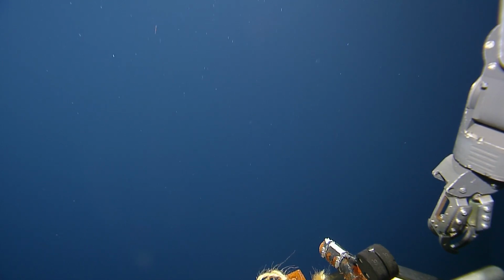So Emil, I have a question over here. Do you have time to answer? Maybe you can help me with this one. I sure do. So Diana is asking, what is the cause of the volcanic activity? Is it a hotspot? That's a good question. I believe that the Howland Baker seamount, Titov seamount, this seamount are part of the Tokelau seamount chain, and that appears to be formed by a hotspot.